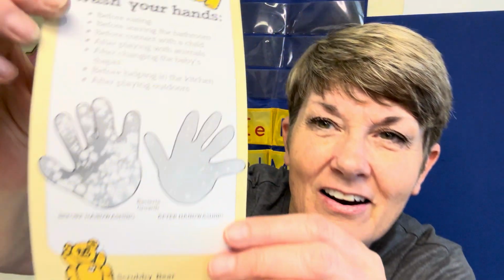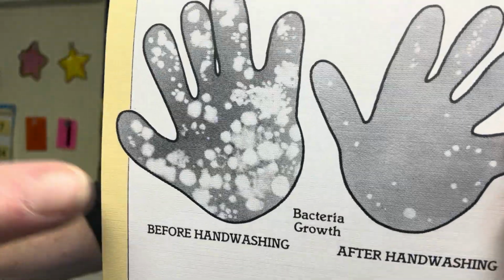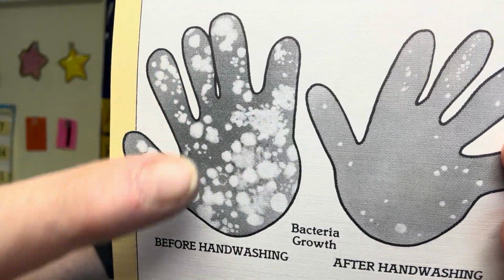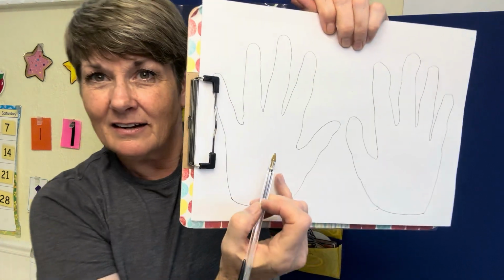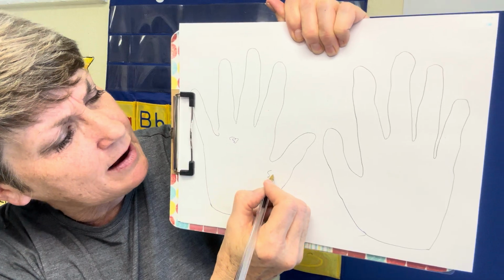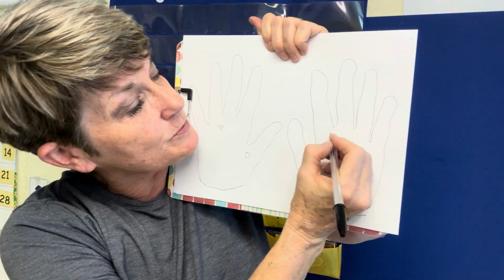Now, did you see what those germs looked like? Let's look really carefully. They look kind of like dots, but look, some of them, can you see that? They look kind of fuzzy. Some of them look kind of long and squiggly. Do you think germs are pretty? So we're going to draw some germs on here. Now this hand was the soap hand. So I'm just going to draw a little teeny tiny, maybe a couple of little germs, because it only has a few, but I'm going to draw lots of germs on this one.